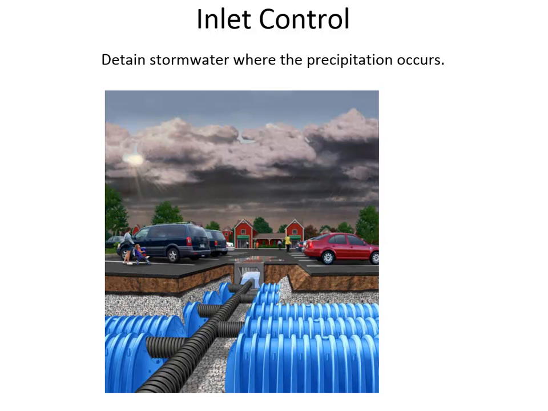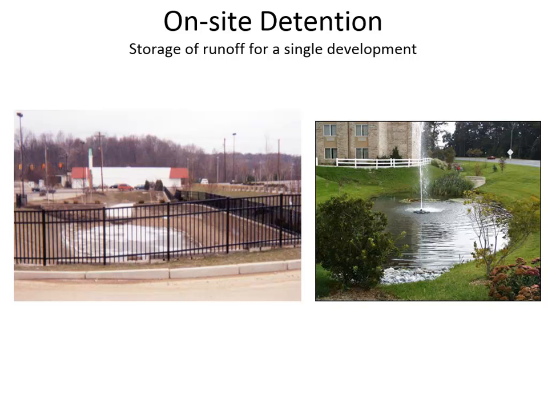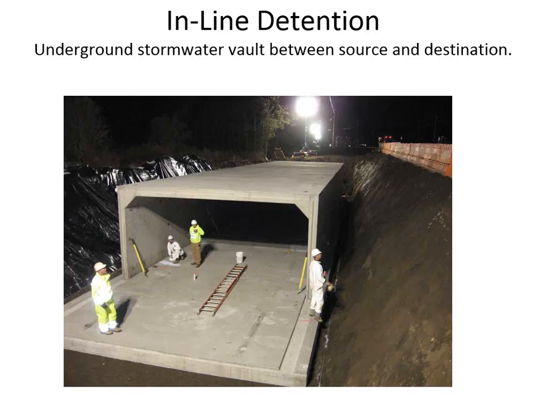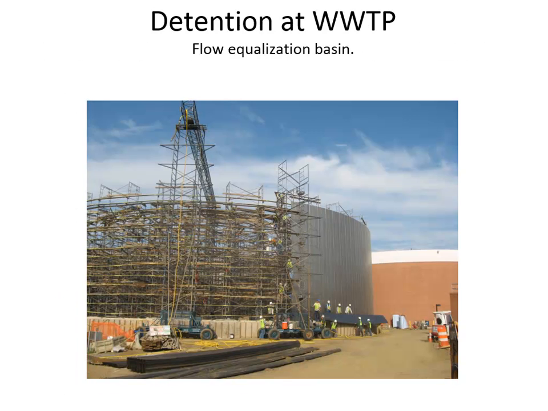Here's a picture of how you could have detention underneath a parking lot. It could just be a series of storage tanks that makes use of the otherwise unused area underneath a parking facility. Here are a couple more pictures of ponds, and ponds can be made to look pretty nice. You know, you could put a couple of ducks in there and put plants, and it's a pleasant thing that people will enjoy. Inline detention would maybe be a storage vault that has a large volume that water can be directed towards during periods of heavy rain.